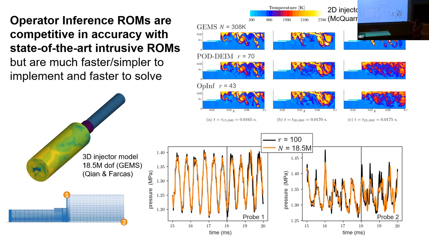that in a second. But what we're doing here, this is a 2D problem. Here's where we did a back-to-back between our operator inference and then an intrusive method. And what we take away here is, say, the predictions, especially as you go further out in time, are not great, but our reduced order models are as good as the state-of-the-art and intrusive. So they're even a little better, but what's really key is ours is so much easier and faster to implement, that it didn't take 2 years of working with the Air Force to put those projections into the Air Force code. Instead, we're just working with the snapshot data.